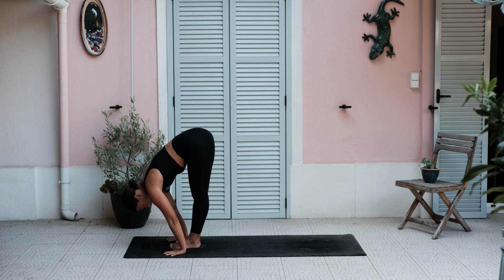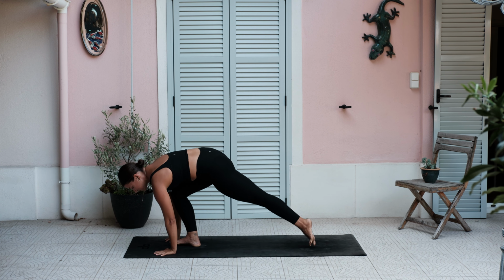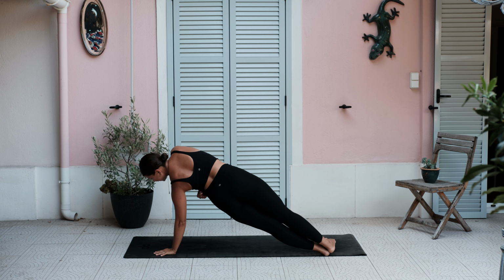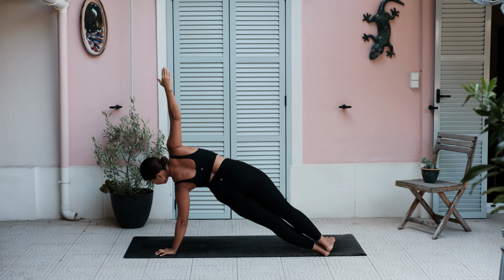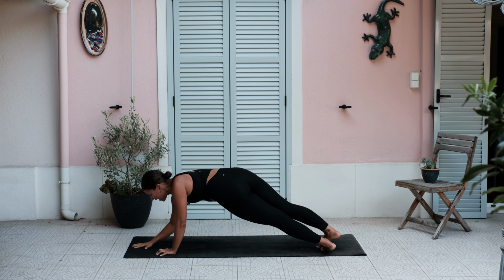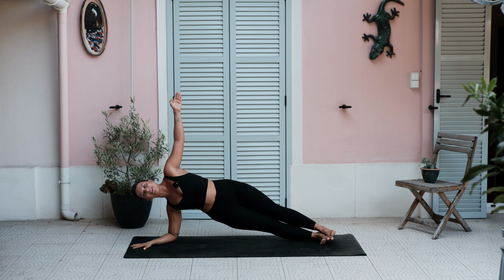Inhale into your flat back. And this time, keep your left hand on the mat, step your left foot back and straight away, Vashisthasana onto the other side. So again here, just do your best to push the mat away under your left hand. Energize yourself up, squeeze your legs together, let the shake happen if it happens, and then slowly lower your right forearm on the mat and open your left arm towards the sky.